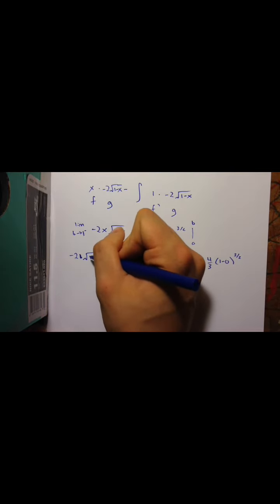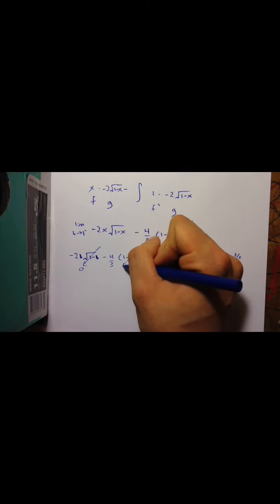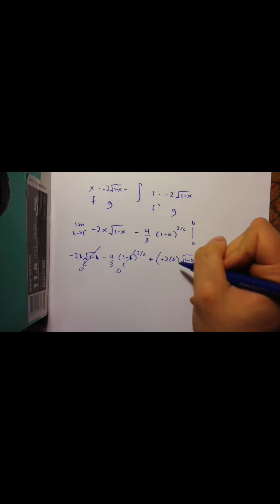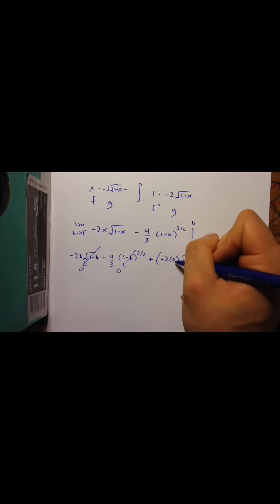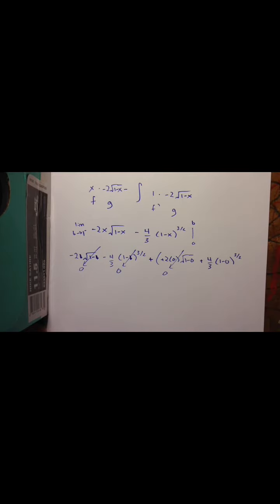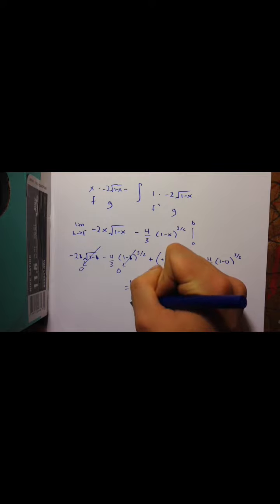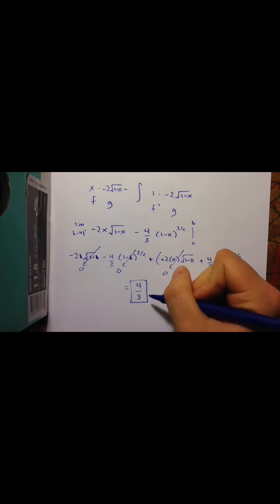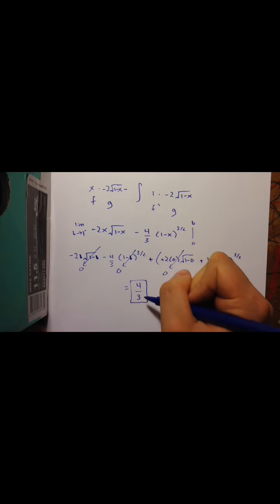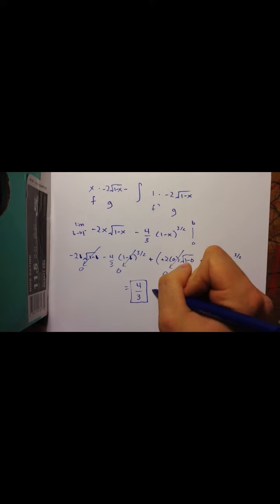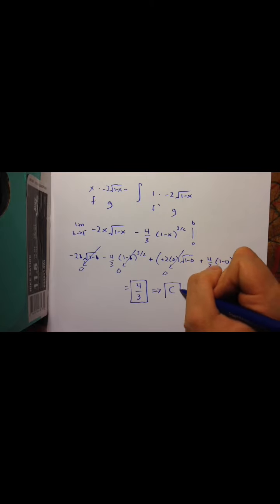And what do we see? Well, this goes to 0. This also goes to 0. And what is this? 2 times 0 times square root of 1 minus 0. Well, this 0 right here, that means this also is 0. And the only thing left for us to evaluate here is our 4/3 times 1 minus 0 to the 3/2, which just ends up being 4/3. So there you go. That is the finite numerical value for this integral, and we see that because we have a finite numerical value, that this function converges.